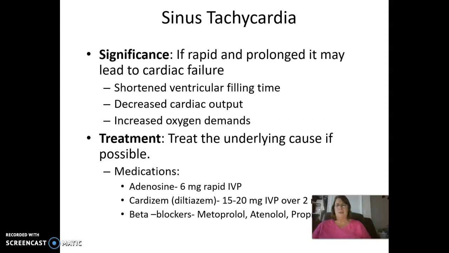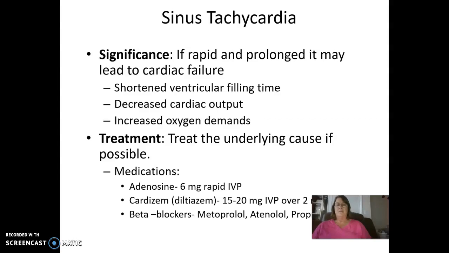So we try to treat the underlying cause if possible. If not, we can use adenosine. Adenosine, we give 6 milligrams rapid IV push. Adenosine only has a very short half-life of 5 to 10 seconds. If you push it in slow, it's going to be gone and dissipated before it even hits the heart. If it works, it's very dramatic, actually causes a nice long pause.